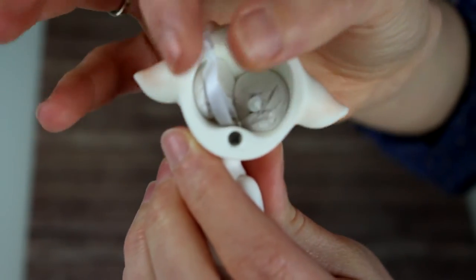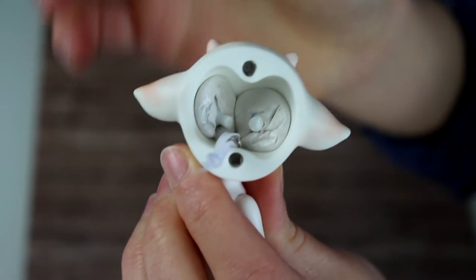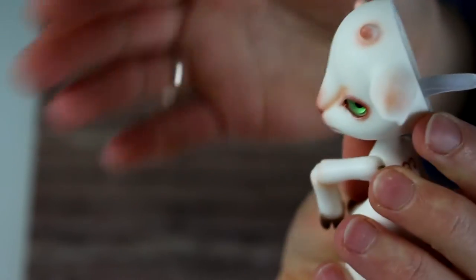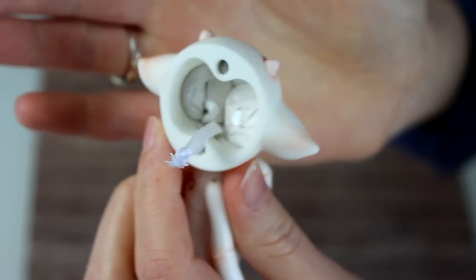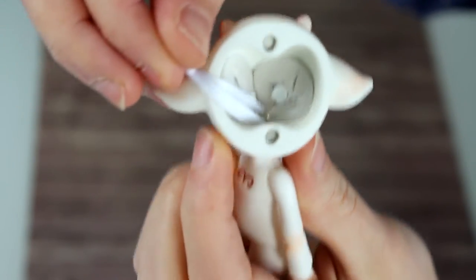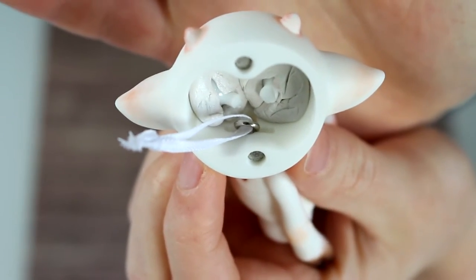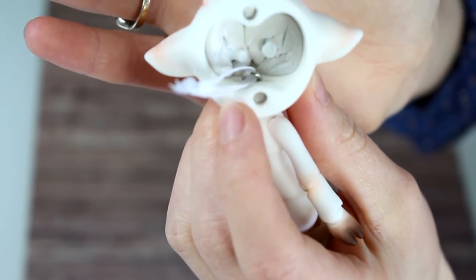Inside the head you have a little strap that was already there when I got him. The eyes are fairly easy to put in — compared to my Kazari, any doll is easy to put eyes in because the Kazari is just an absolute pain. Here you can see the O-hook up close; I feel it's really small and it could easily be bigger — it's not like there's not enough room.